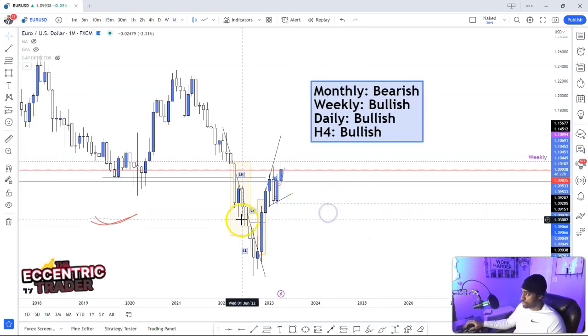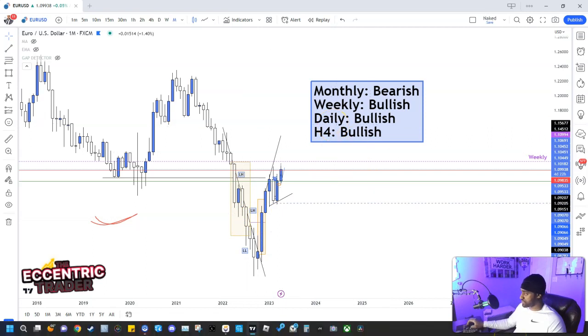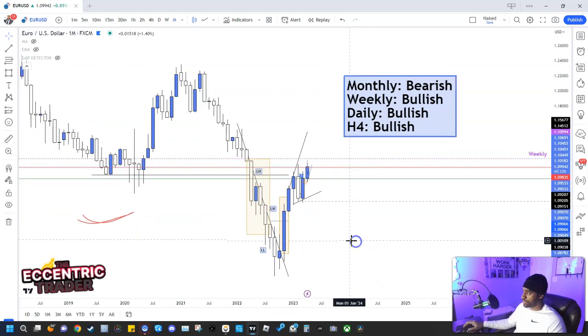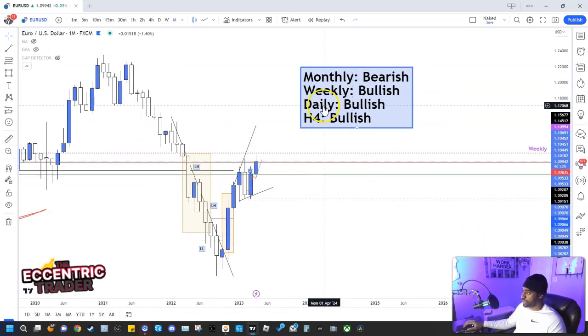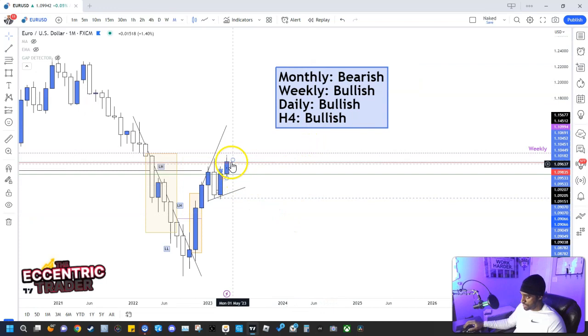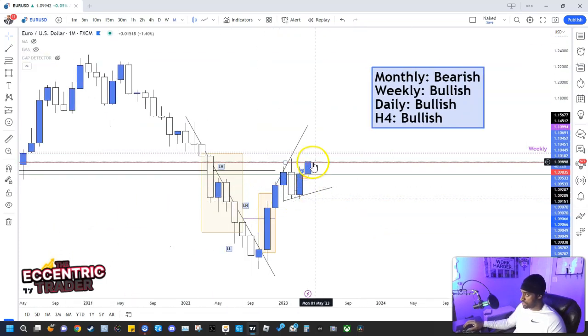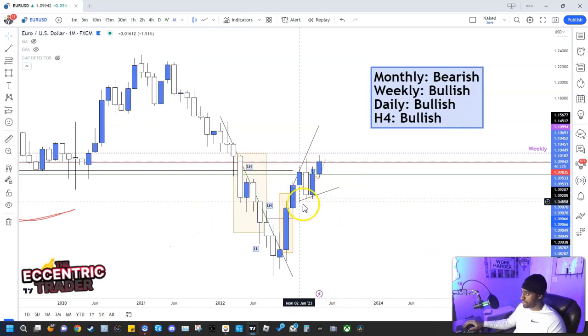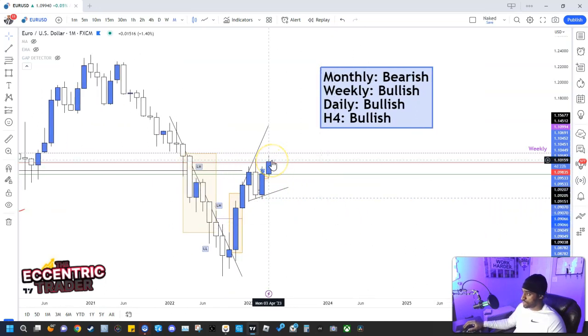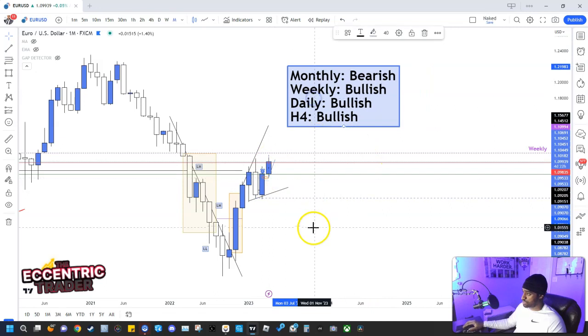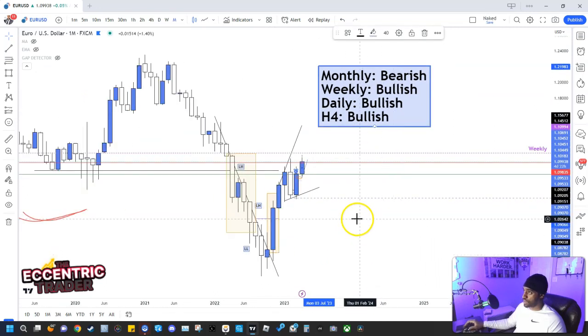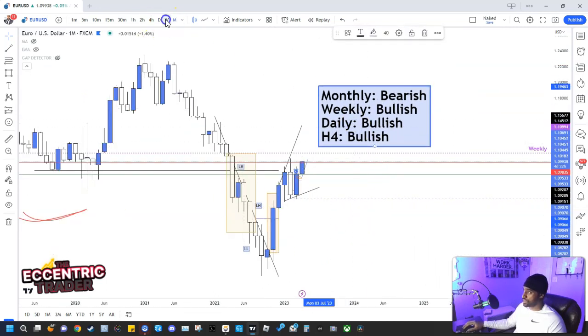All right, so yep, the monthly is bearish. It's April 23rd, so we only have maybe like a week left in April. This monthly candle looks all right. It looks kind of bullish, right? So let's see where we're gonna go with things. Let's just be patient. Cool. All right, let's go to the weekly.